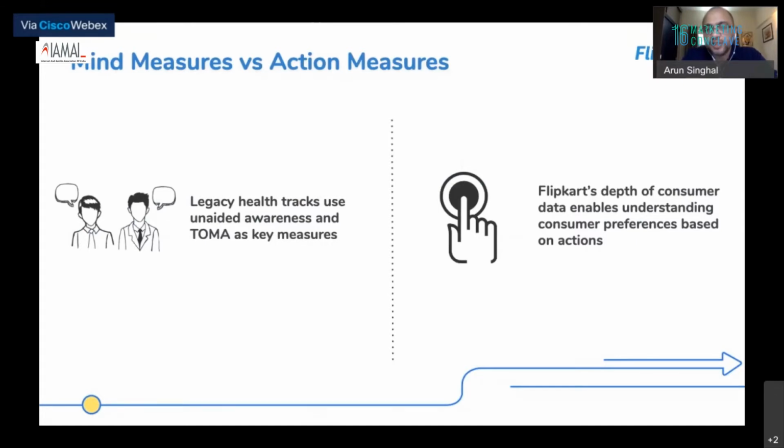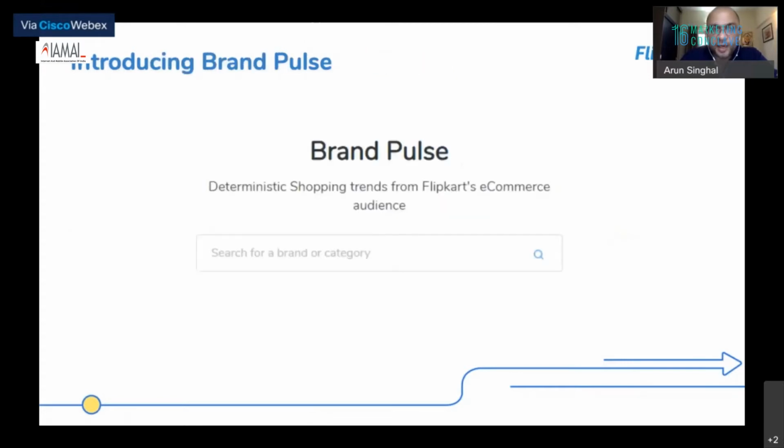So that's the kind of gap that we feel Flipkart can fill with our shopping intent understanding of customers. So with that, we are launching this new tool called Brand Pulse that is available, and we'll go through the tool and explain how it works.